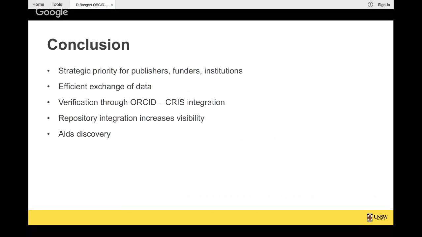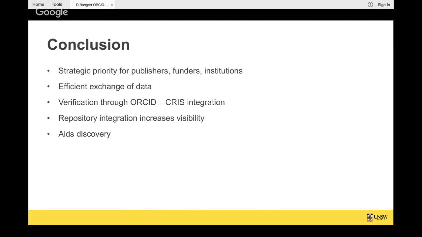So a few remarks in conclusion. As is the case in many institutions, UNSW sees ORCID as a strategic priority and is moving towards a mandate for researchers to have an identifier. More broadly, in the Australian context, our funders and other bodies are encouraging researchers to use this in many different systems. It allows for efficient exchange of data, and the way we've integrated taking the verified ORCID link that the researcher themselves has made within the CRIS system ensures that we capture the right identifier and use it through all the other systems where that information then flows through the repository, of course through Primo and external aggregators.